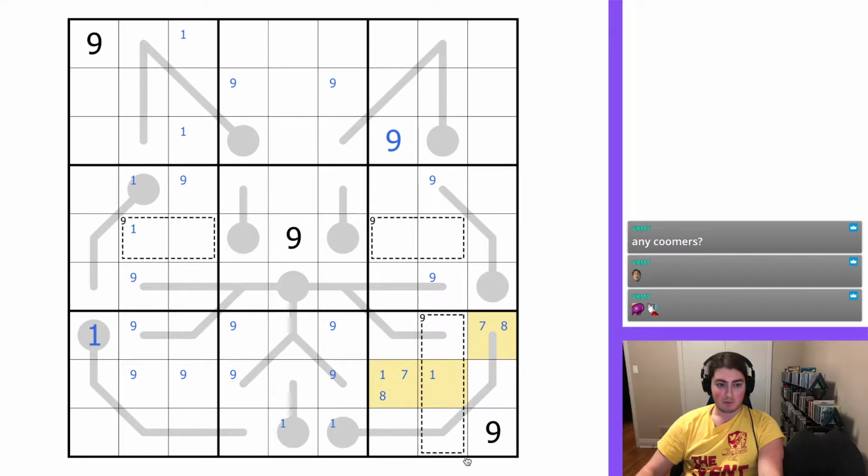Pretty sure because we have 3 numbers enclosed in 3 possible boxes, this has to be a 1. And then this becomes a 7-8 pair. And then similarly, this one's a 7-8 pair. Pretty sure. So this gives us a little bit of information about the 6 now, because the 6 could only appear here or here.